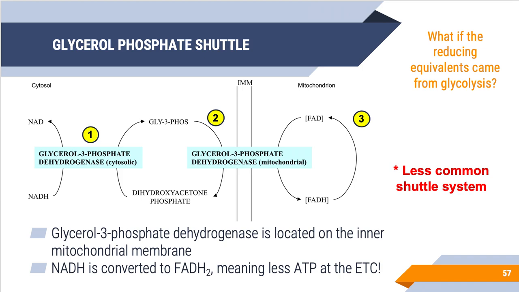The glycerol phosphate shuttle is a similar but less efficient system. NADH is turned to NAD+ by donating two electrons from dihydroxyacetone phosphate to glycerol 3-phosphate, fueled by G3P dehydrogenase. Glycerol 3-phosphate crosses the mitochondrial membrane, where glycerol 3-phosphate is converted back to dihydroxyacetone phosphate and those electrons are donated to FAD, forming FADH2. This is a less efficient system because on the mitochondrial side, electrons are donated to FAD to form FADH2, which enters the electron transport chain at complex 2, producing less ATP because it pumps fewer protons.